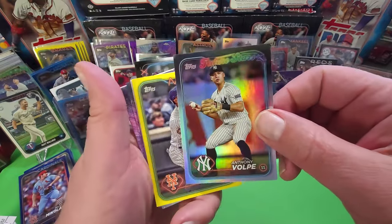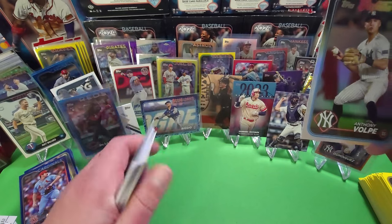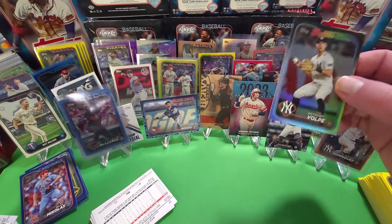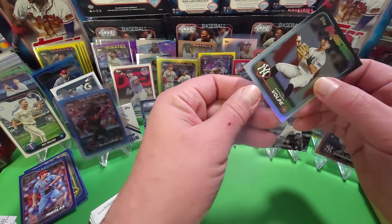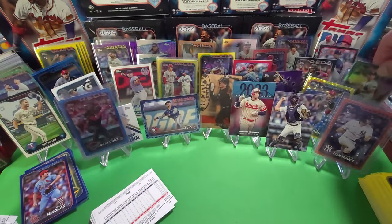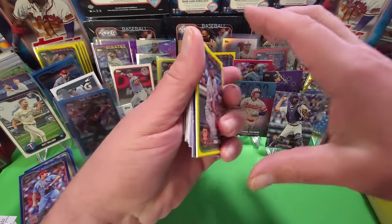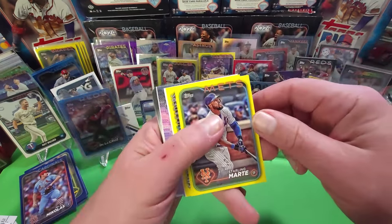Anthony Volpe, rainbow foil, like that card. And I got to tell you, I just got to add this over here and put a sleeve on it because that's a nice hit. We'll put it over here with the Aaron Judge. We got a few nice Aaron Judges today. This is definitely like an Aaron Judge case too.